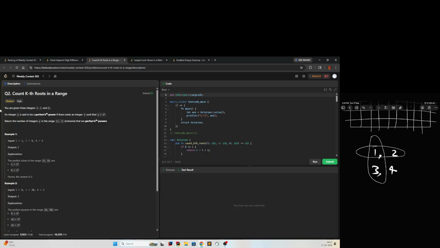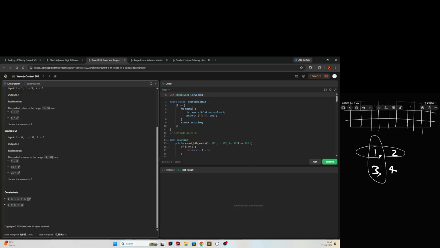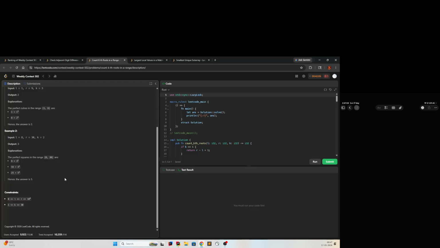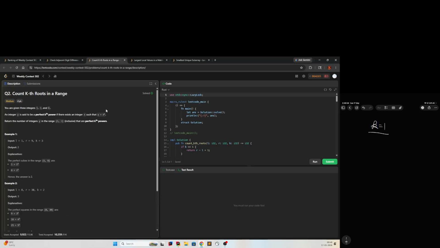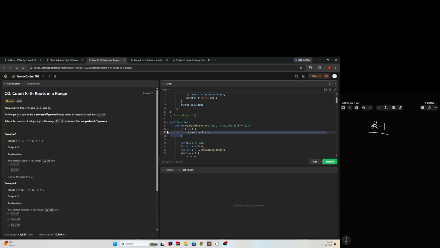The second one. Okay, so here we are given three integers, and we have to tell the number of perfect kth powers in the range L to R. That means numbers which are some number to the power of k, where L and R are from 0 to 10^9, and k is up to 30. So the first observation is if k equals 1, then all the numbers are there. Like every y is equal to x to the power 1, so every number in that range is a perfect kth power. So we just take that entire range.